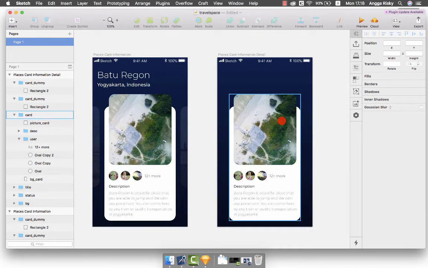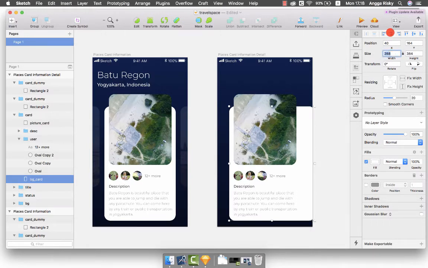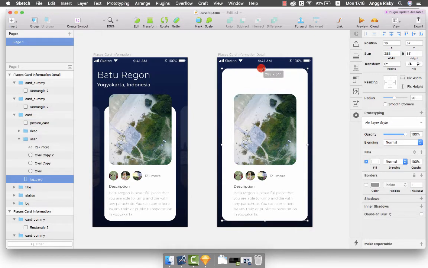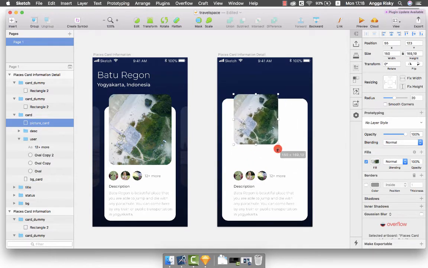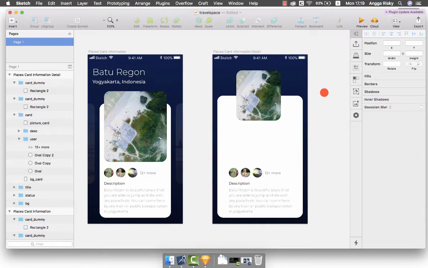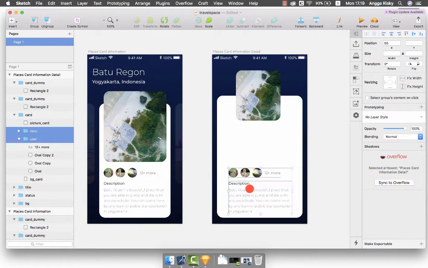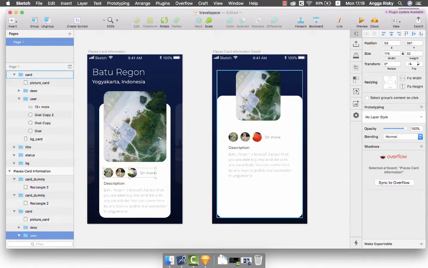So what I'm going to do here is select the background card and set it to 288 and move to the middle like this. Okay, and then put it like this. Oh, sorry, I think just like this. And this one I want to make smaller, and put it at the top like this. So for this content we've got some space that we can use for other content.